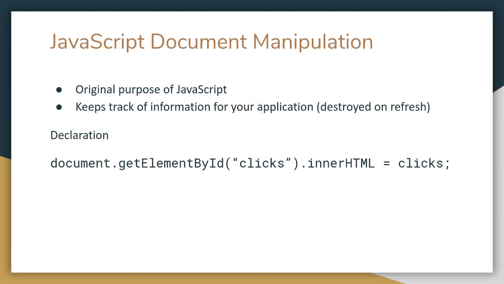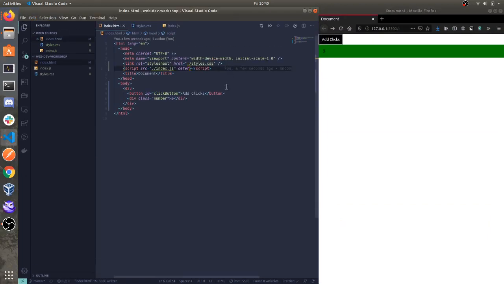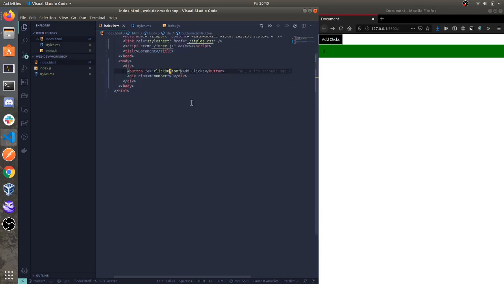So it says that we can use document.getElement by their ID. So what we used earlier for the CSS selectors, the ID of click button allows us to easily find the button, and then the class of the number allows us to find the number. Okay.